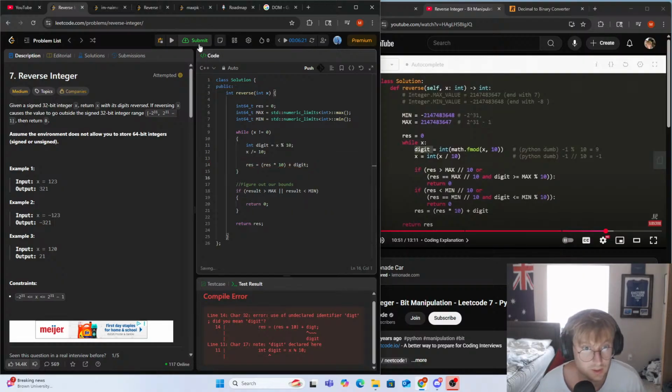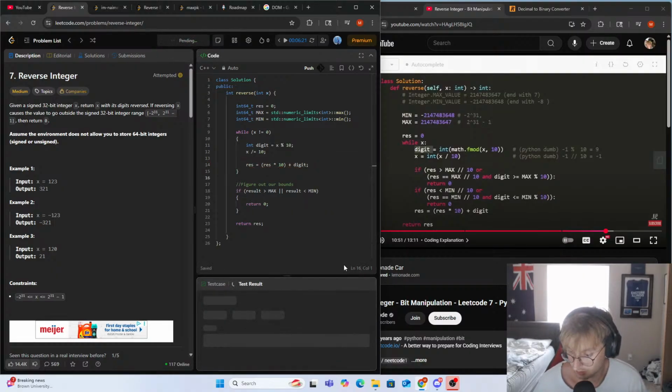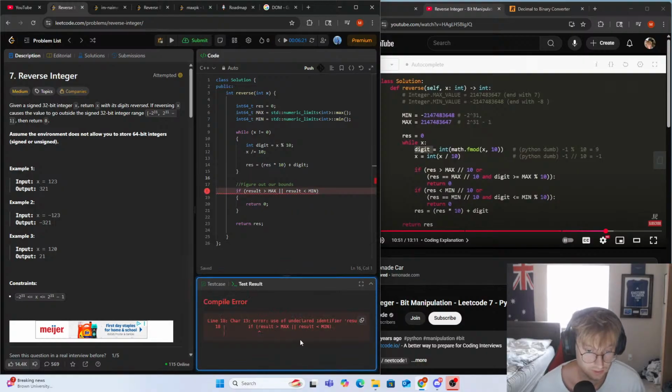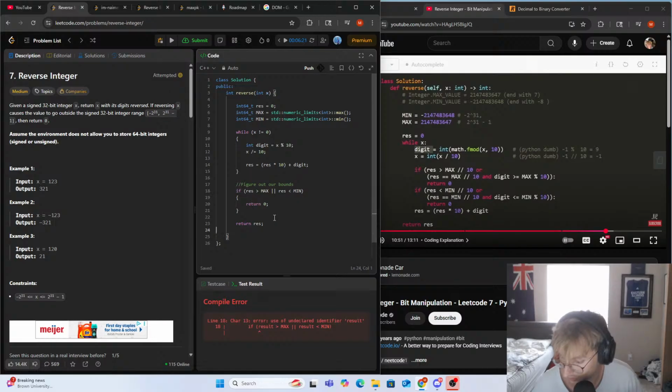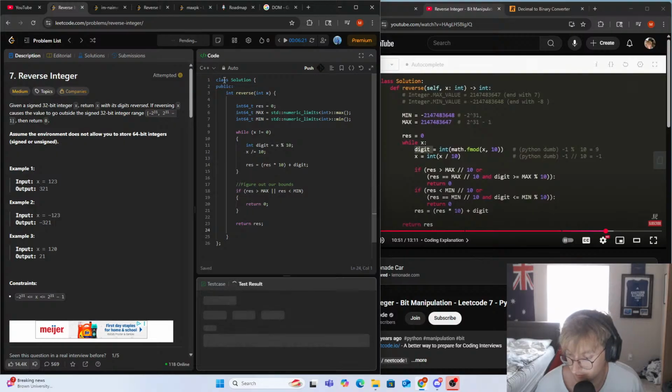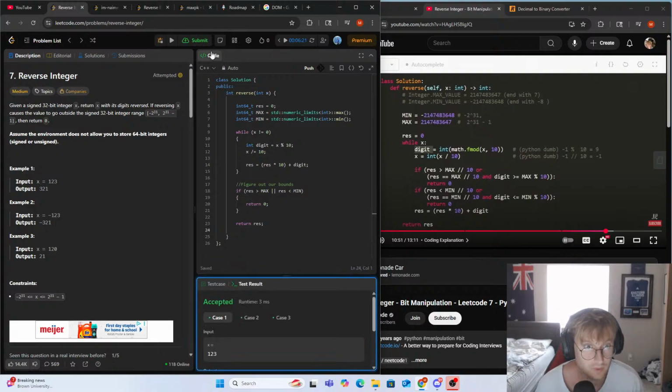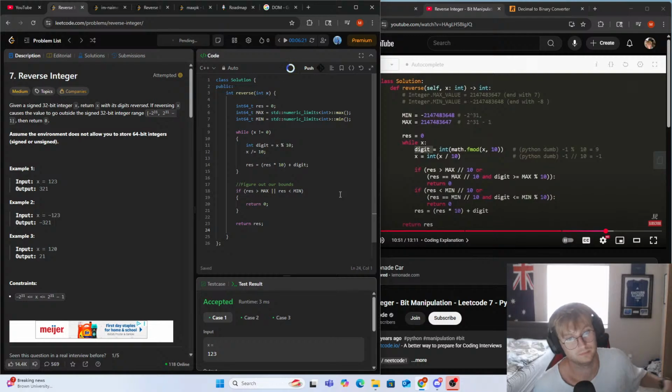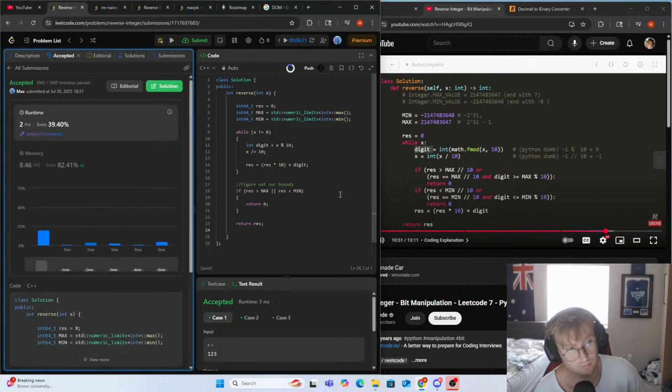That's an L. Compiler: use of undeclared identifier result. Oh, that should be res. Whoops. Are you guys coding in CPP or Python? CPP, bro. There we go. Sweet.